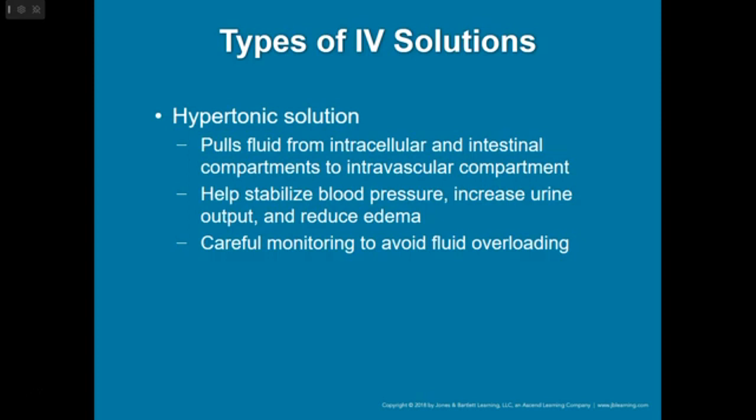Okay. Hypertonic pulls fluid from intracellular and interstitial compartments to the intravascular compartment. So because hypertonic, lots of sodium, 3% sodium chloride a lot of times, it's going to be very salty in that intravascular space. And so all that fluid is going to rush into that intravascular space to try to dilute itself out. So it can help stabilize the blood pressure, increase urine output, and reduce edema. That's going to be like peripheral edema.